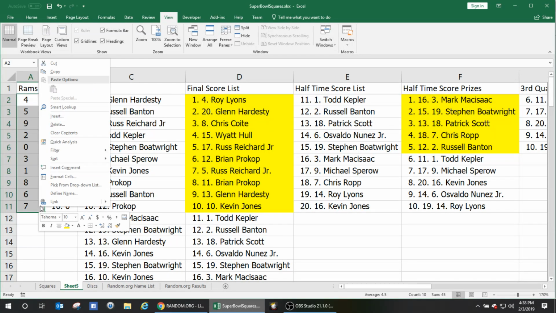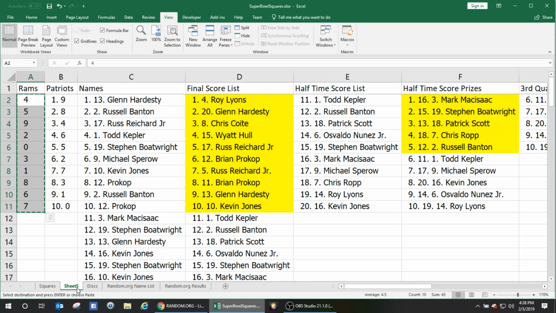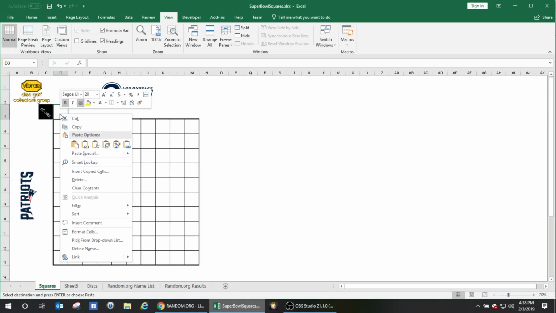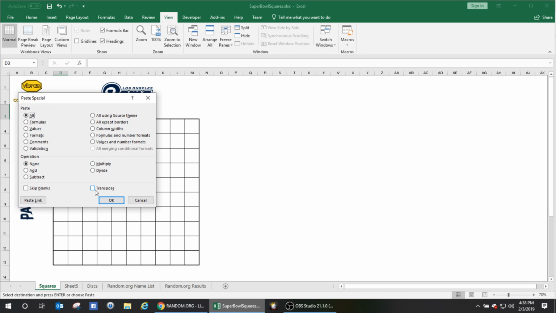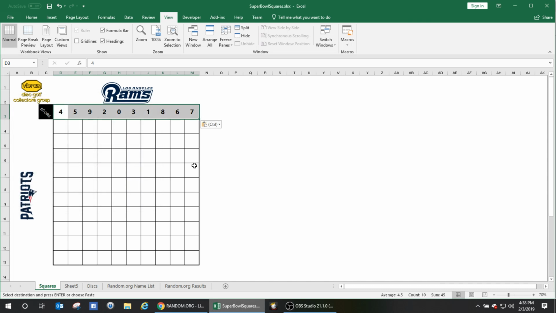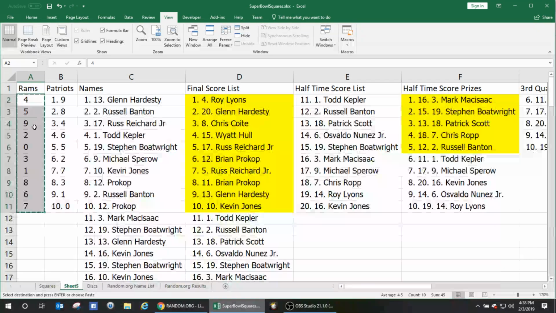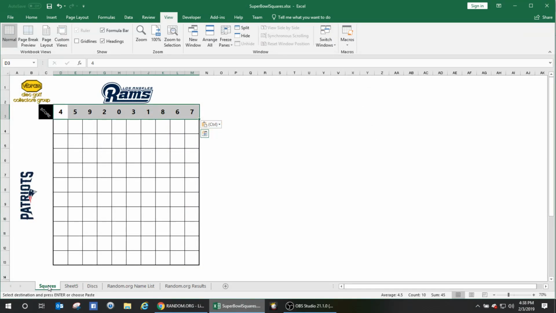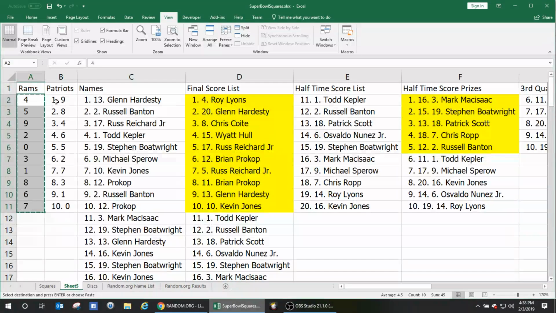So I will take this now, copy it, and I am going to transpose it here. There we go. So 459203187, 459203187. All right, that's just to confirm that it is the same list, same order. And that's what we're going to go with.